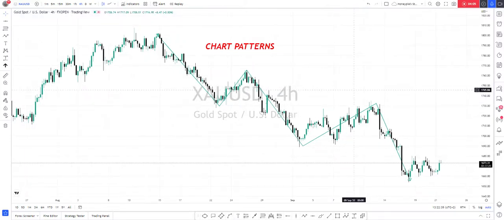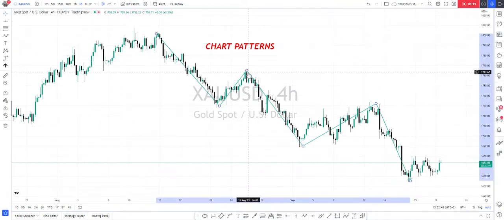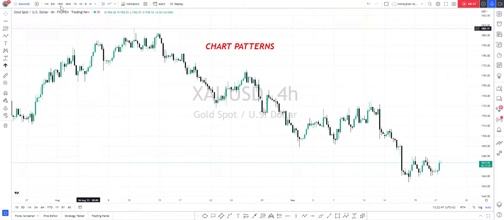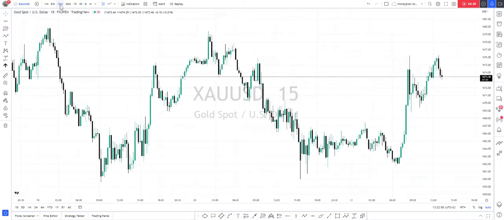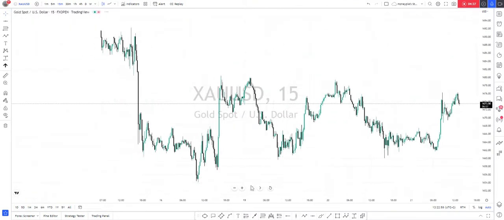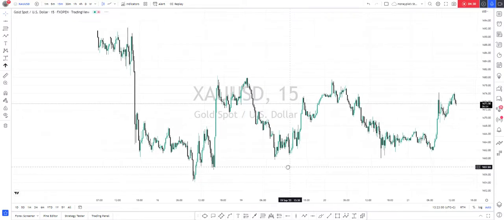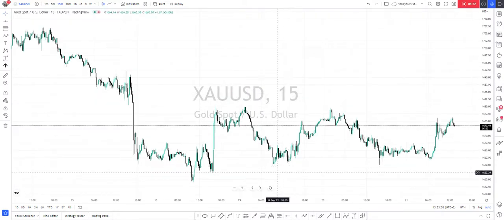But before then, we are going to spot out some support and resistance on the 15 minutes time frame. So now we have been able to identify it's a downtrend, so we remove this, then we go down to the 15 minutes. The 15 minutes is where we are going to spot out our little support and resistance zones. This support and resistance zone is where we are going to be looking out to take profits, if the profit could be higher than 20 pips. But like I said, zero your mind to 20 pips. These are points whereby if price gets to it, it will change.